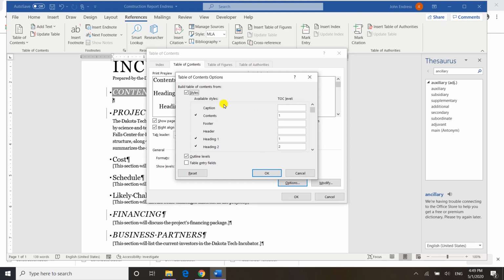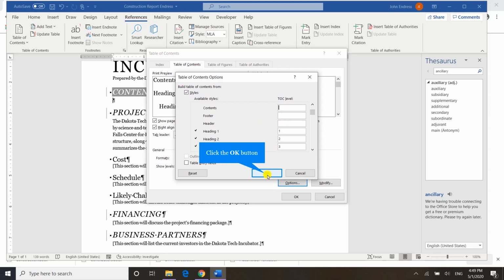And you'll see that the available styles in your table of contents, it shows you have heading 1, heading 2, heading 3, and the contents. All you have to do is next to the contents style, remove the number 1. Just hit the backspace button there. Okay, that's all you got to do.